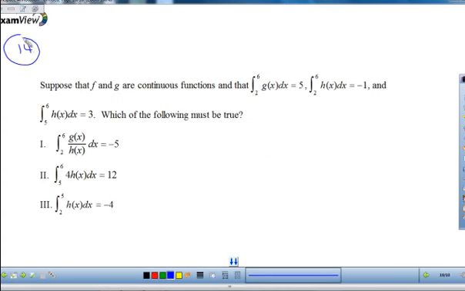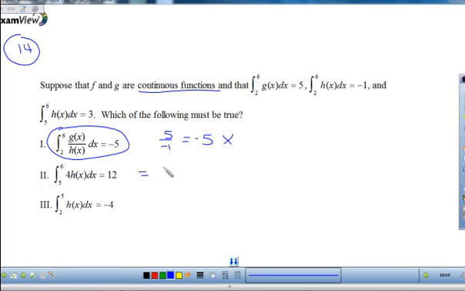Okay, so number 14. Suppose that f and g are continuous functions such that, okay, so this is true. Which of the following must be true? Okay, well, I have a product, and when I have a product, I cannot break them apart. So I cannot have the integral of 5 over negative 1 gives me negative 5. So that is wrong. Remember, I have a quotient. So in order to undo this, I would have to do U substitution, integration by parts, or algebraic methods. So there's no way that this can be true. It might be true, but with the information given, I don't know.